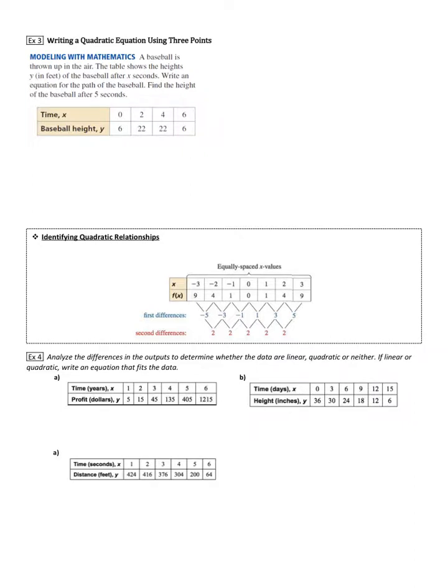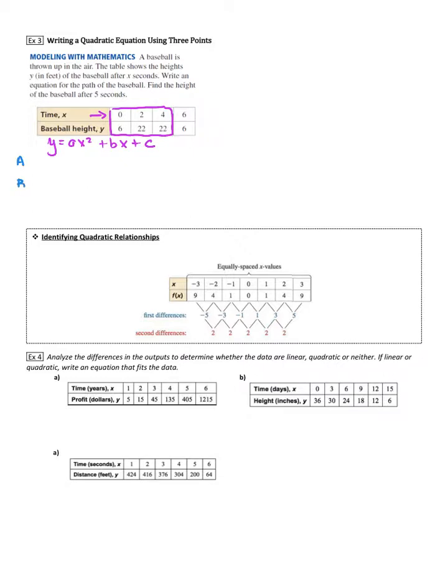Okay, so as I said before, you're also going to be revisiting solving 3x3s, but these are all going to be the friendliest 3x3s you'll have to solve, because when you write out standard form, ax squared plus bx plus c, notice that c does not have an x on it, which means it's always going to be a good candidate to eliminate right away. So this is how this is going to work. We need 3 points, so I always recommend taking the smallest 3 x values, and we're going to plug in the corresponding y and set up 3 equations in 3 unknowns.